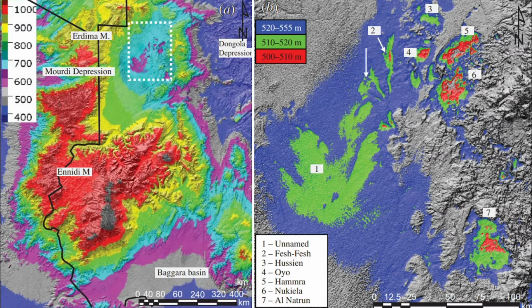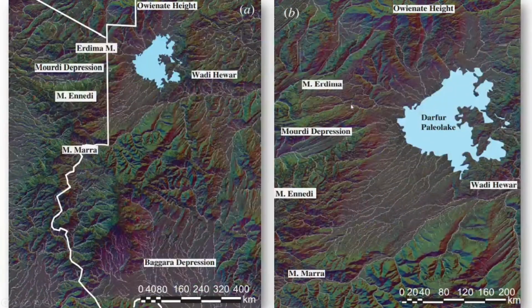5 tributaries drain the northwestern part of Sudan. The Uweinat tributaries drain from the Libyan and Egyptian borders to terminate at the Wadi Fesh, Hamra, and Oyo depressions, with 174 kilometers in length. The Endi tributaries drain from the Endi and Mara mountains and terminate at the unnamed depression with 286 kilometers in length.